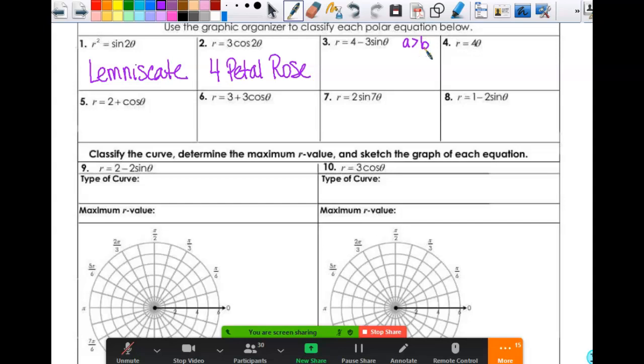Okay, thank you. Yes? Make sense? So then I'm going to look on here. All right, where I have A greater than B, it's the dimpled limaçon and the convex limaçon. So then I have to see how much greater than B it is. Do you think it's dimpled or convex? Is A more than twice B? 4 is not more than 6, right? So it can't be convex. It has to be the dimpled limaçon.